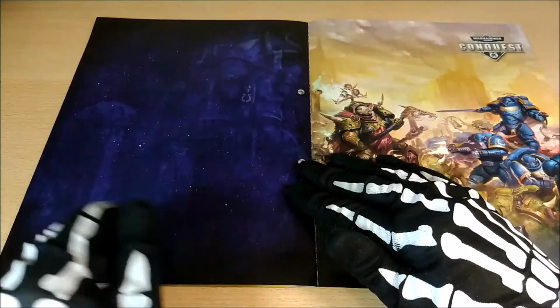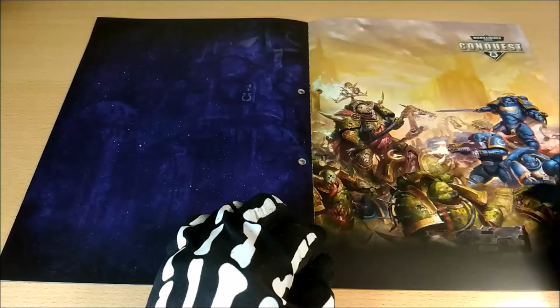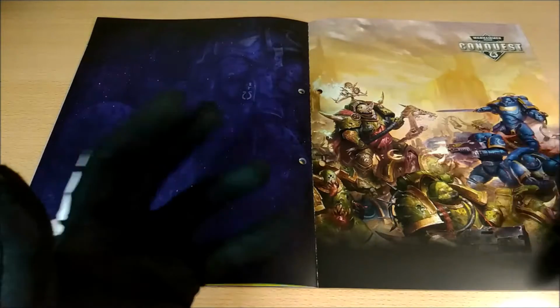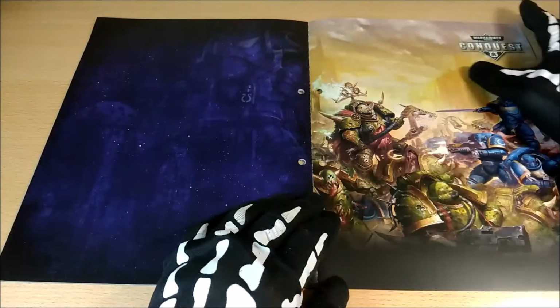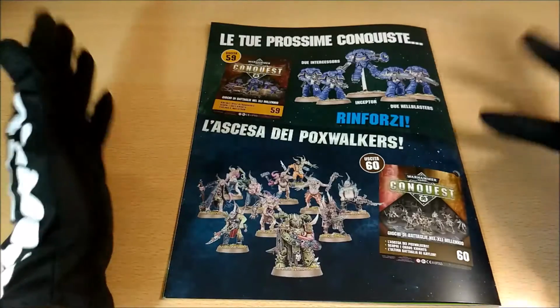Here is the nice image that you can always cut out and use as a post and so on. Here is the usual image that I can call the cover of the opera of Warhammer Conquest, which is always amazing. And here is what will be released in the next issues.